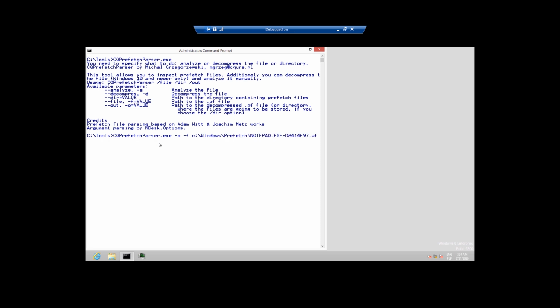So let me use Notepad for that example, and it doesn't really mean that the notepad.exe presented over here is the original Notepad as we got it in the Windows operating system. That might actually be malware called Notepad, so there is an option like this. And when we look inside Prefetch, we are able to compare the original Notepad entry and a fake Notepad entry, and to see, for example, a difference in the different DLLs that are loaded inside that executable.